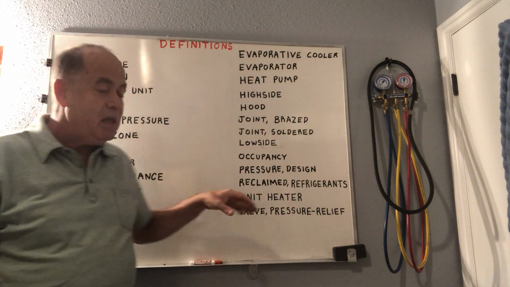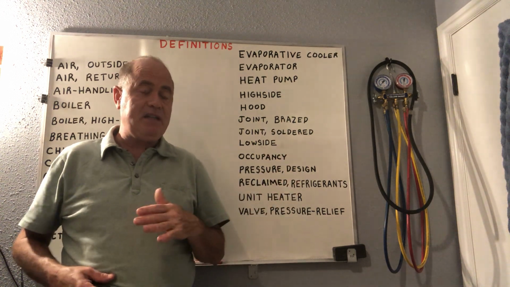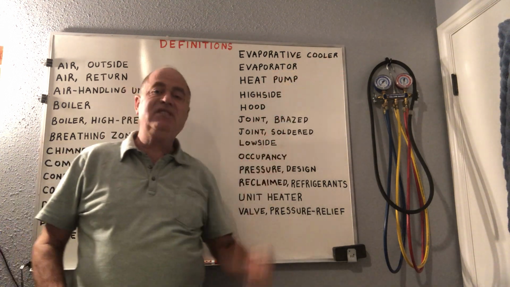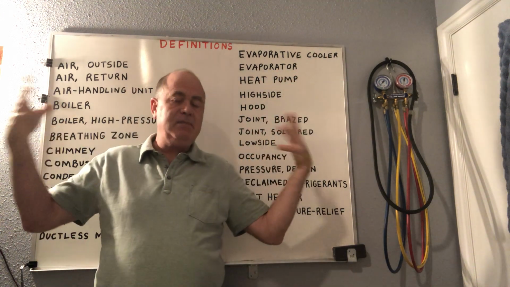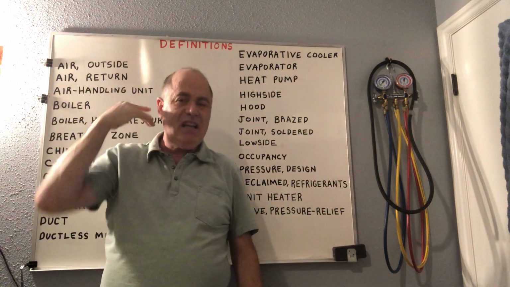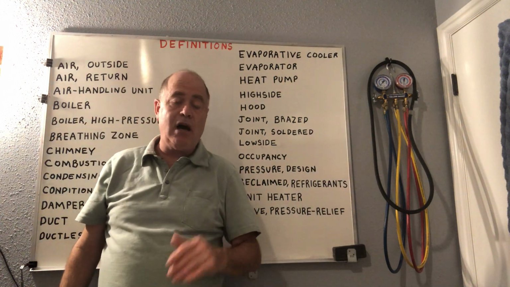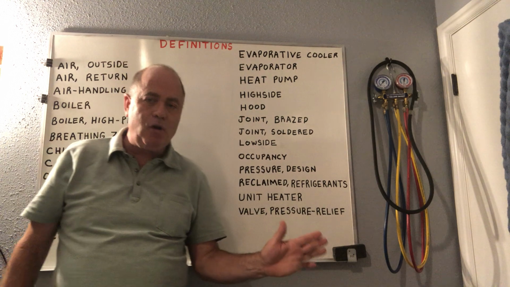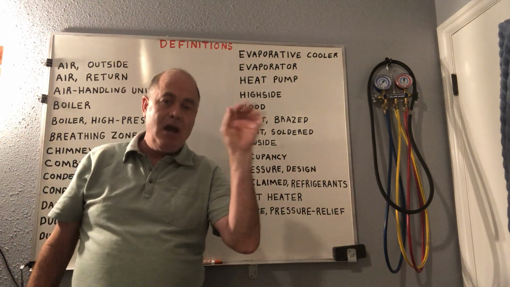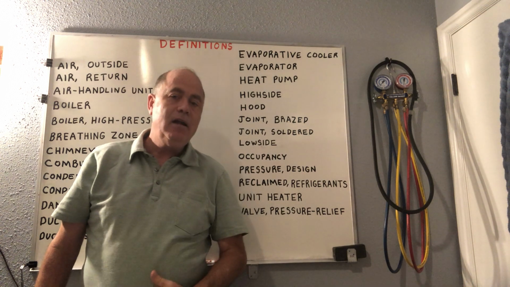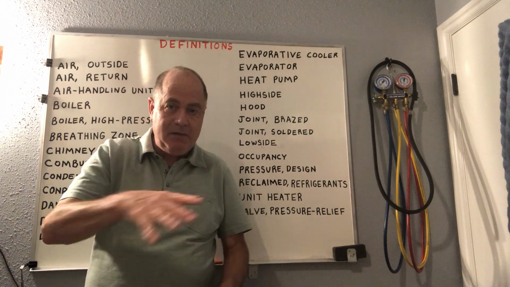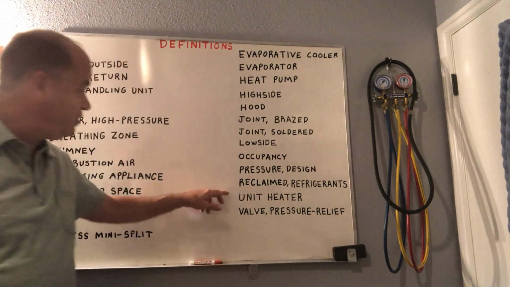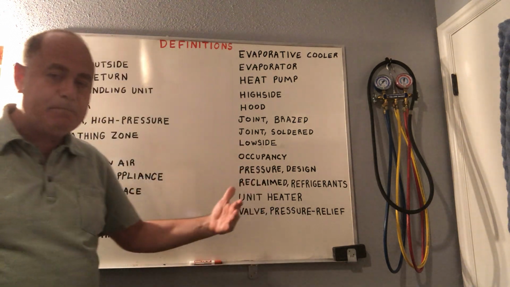A unit heater is a heater that's in the occupied space for non-residential heating. Okay? And it usually hangs from the ceiling. So it's right there in the space. Cosmetically, people don't always like it. You'll see it a lot in garages and gymnasiums. I just saw one hanging from the ceiling in Home Depot right as you're going from the actual inside Home Depot to kind of the outside garden section. I just noticed a unit heater hanging from the ceiling to provide that extra spot heating because it could get very cold right there where the doors open and close. Okay, so a unit heater, non-residential heating in the space itself.